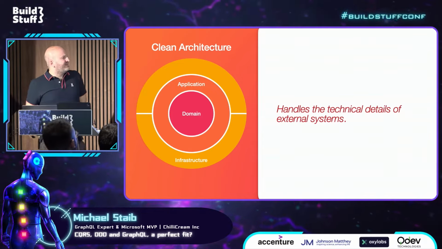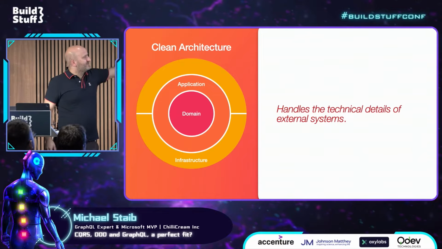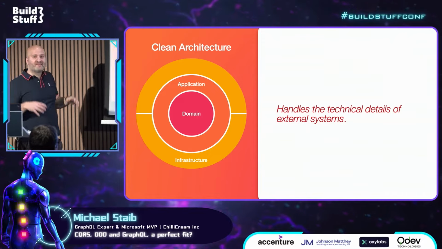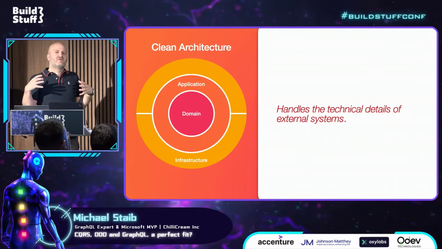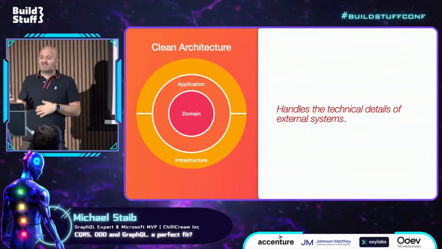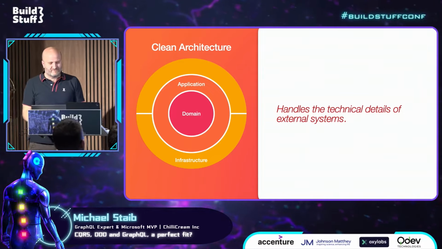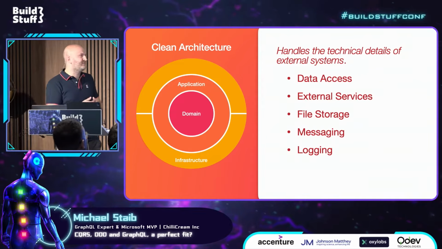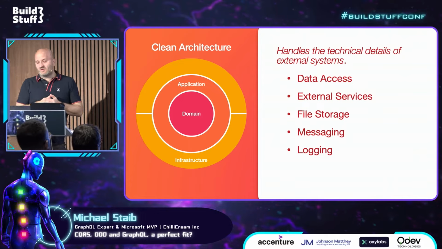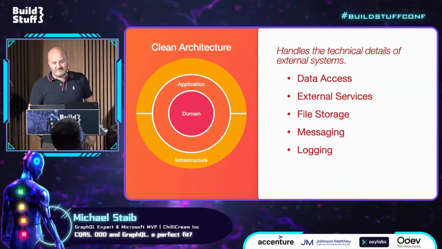Next up, we have the infrastructure layer. And this is, while these two layers almost never change, right? They are very stable because this is your business domain. The infrastructure layer can change. This is where all the technical stuff lives, like the dependence on Entity Framework, or that you use a certain file storage, or your queue that you're using.